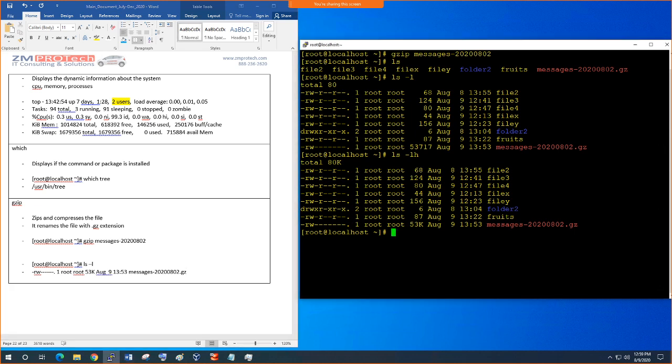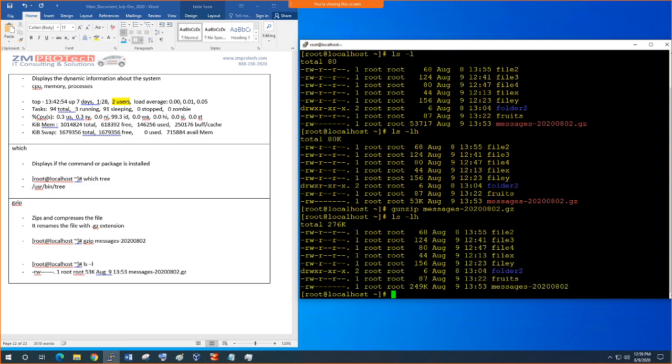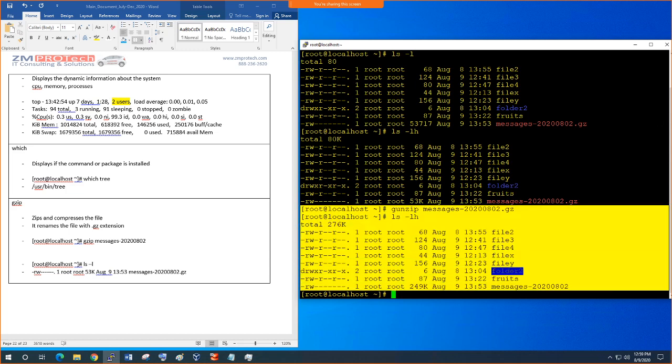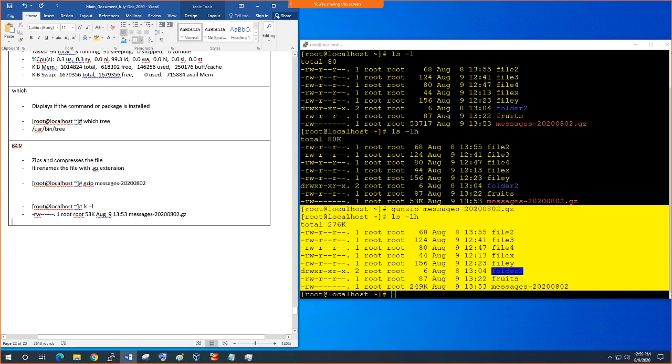Okay, now when we unzip it, gunzip, the original size of the file is 250K, and gzip reduces the file size.